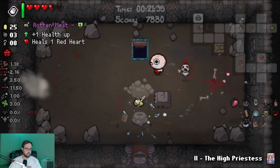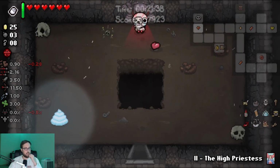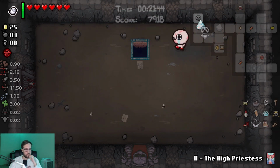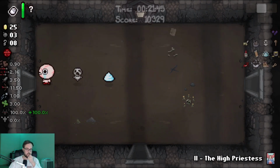Loki goes down with relative ease and provides us with another health up, and I know I've said it before, but I cannot stress enough just how strong HP was in this challenge, so I am at this point thrilled to see such a massive health pool accompanying me to Depths 2. Depths 2 was probably the most uneventful floor of this run, so I'll keep it short.